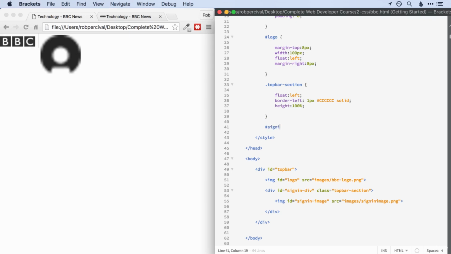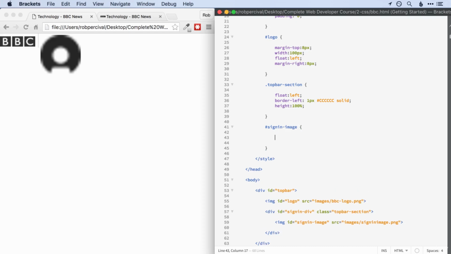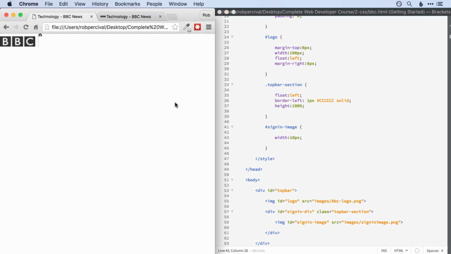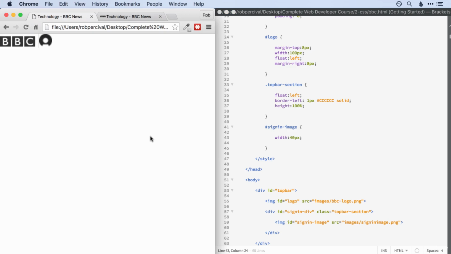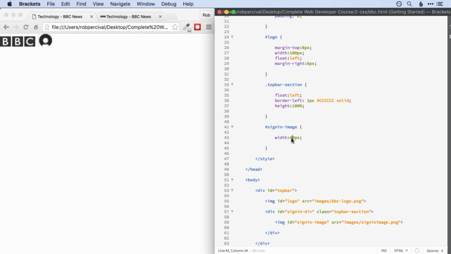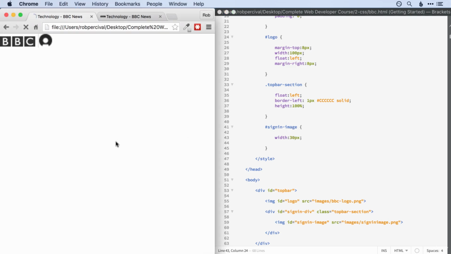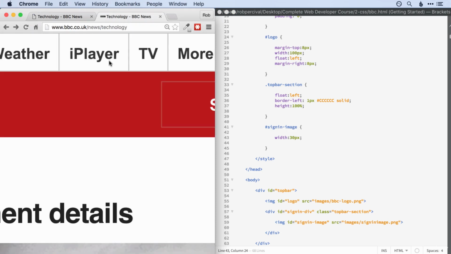So we'll create a sign in image selector and then we'll set the width. Let's try 10 pixels. Ooh, a little bit small. 40 pixels, a bit too big. 30 pixels.